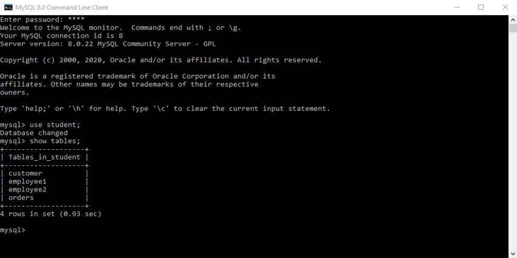The main difference between triggers and procedures is that a trigger is called automatically when data is modified, when the event is made, whereas in stored procedures we have to explicitly call the procedure.